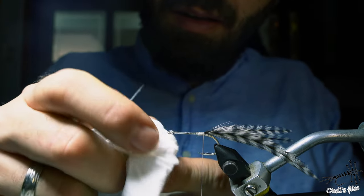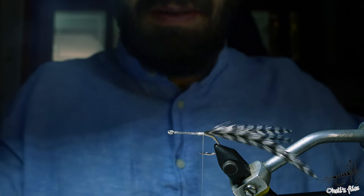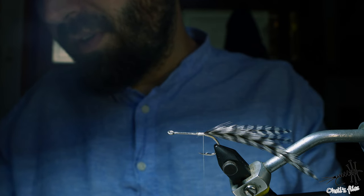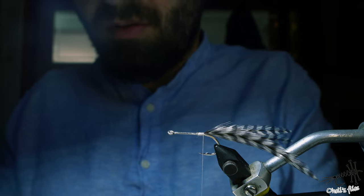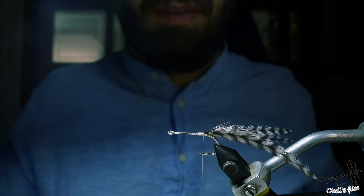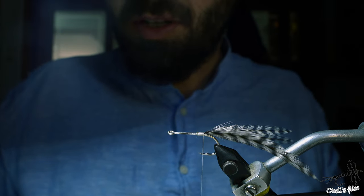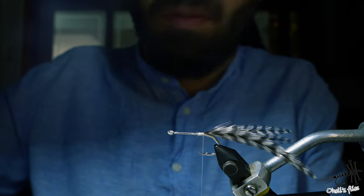I'm collecting the excess with the tissue. This should be plenty. Now, there are two ways you can tie the hair, spin the hair around the head, over the bare hook shank, or over the thread base. Both ways have probably advantages and disadvantages. I don't see much of a difference, so I'm not going to tell you which one is the best, because there is probably not a best way.